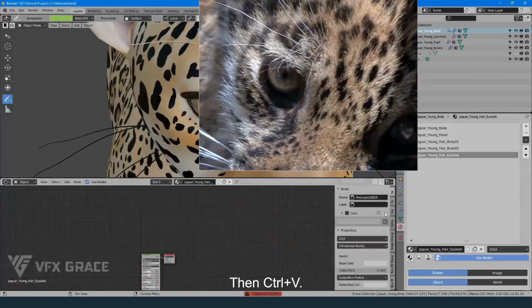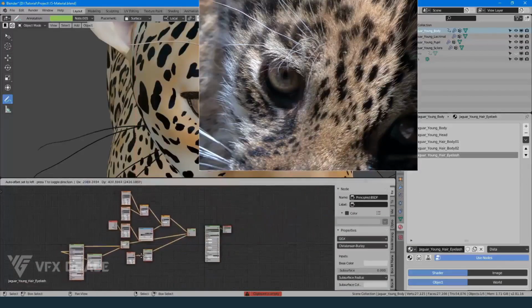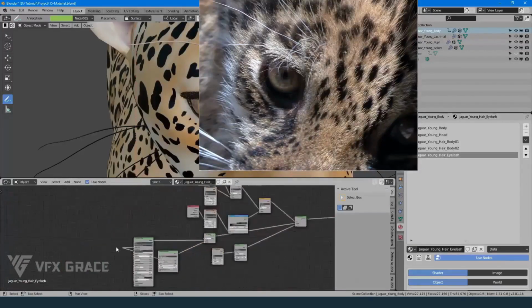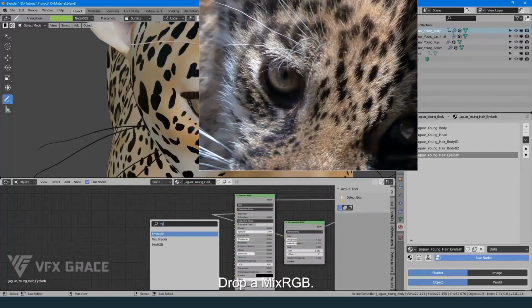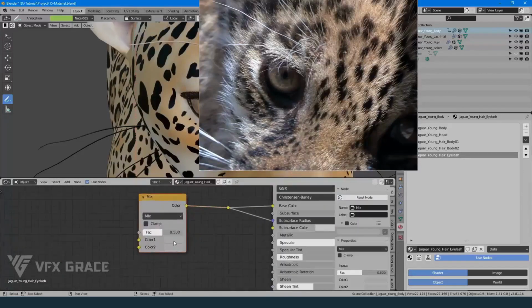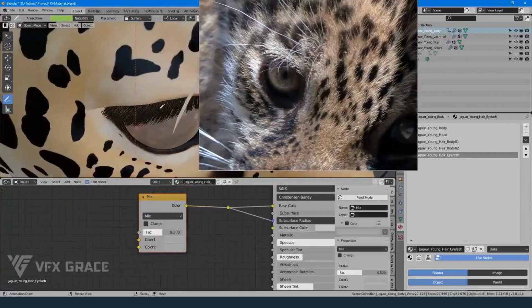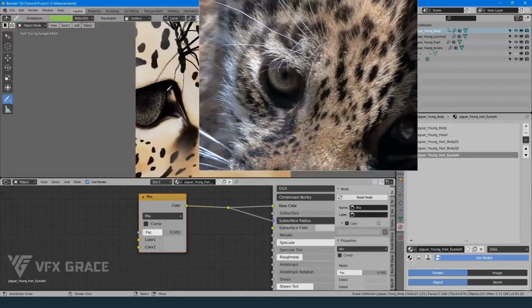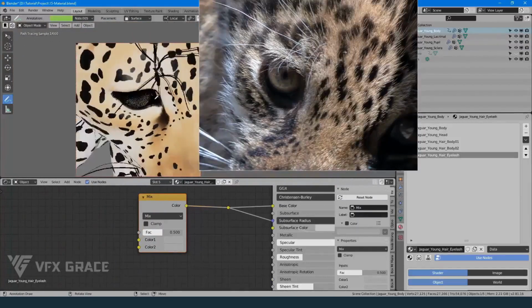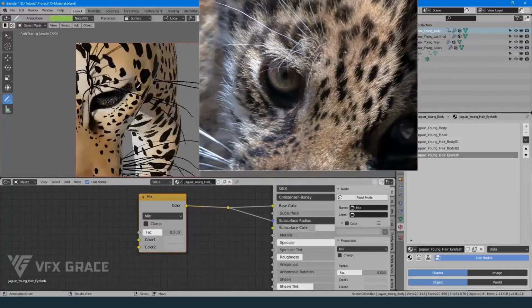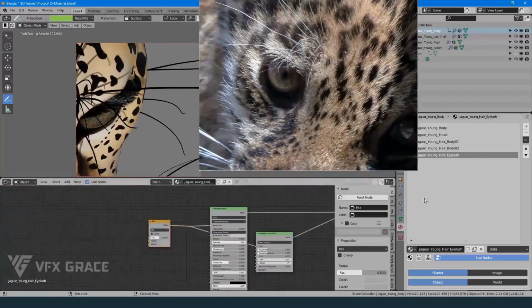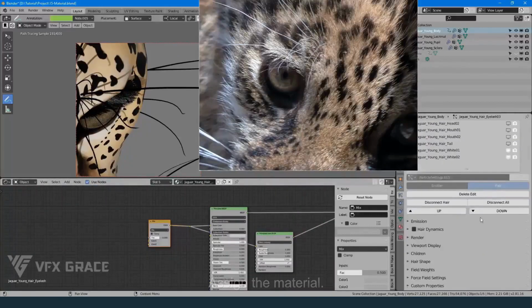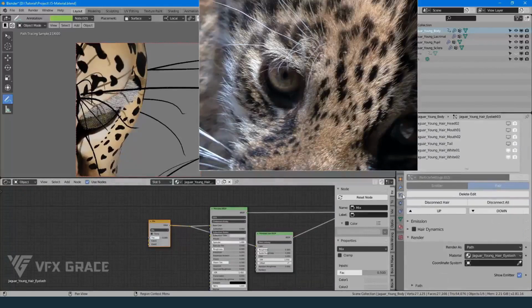Ctrl C, then Ctrl V. The eyelashes are black. Drop in Mix RGB. Assign the material.